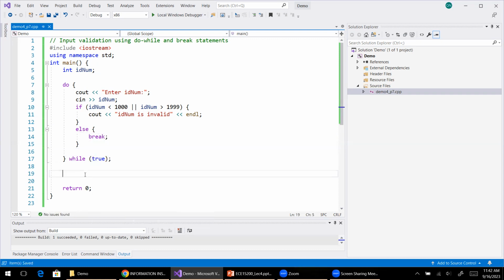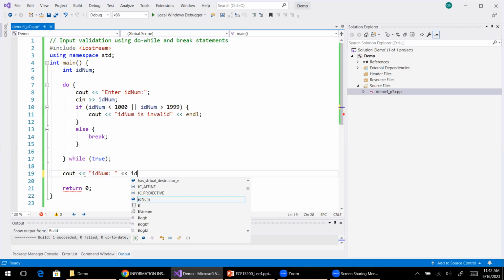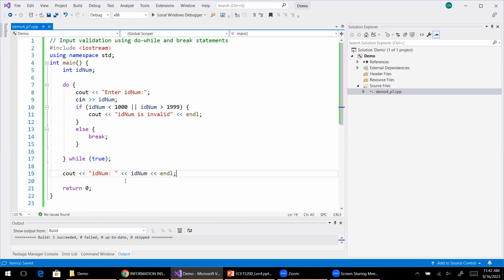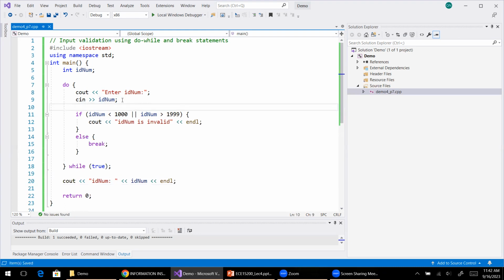So here we have put a while true expression. I will tell you what. So here we can display. Okay, so let's understand this code. When your program starts executing, what will happen?